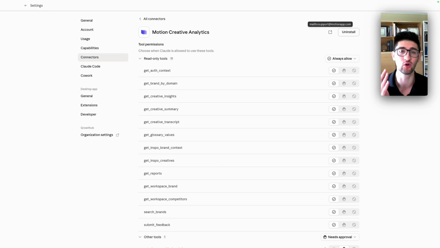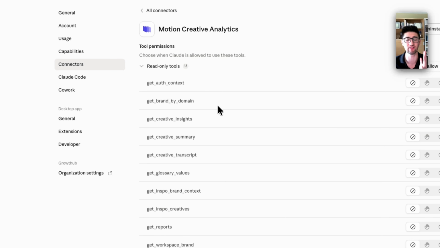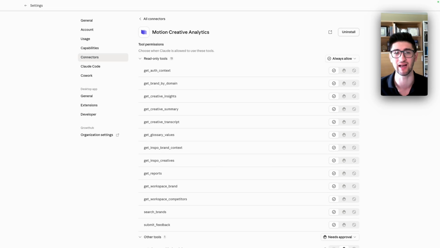So we need to be able to get quick snapshots that are detailed and accurate for a wide variety of different brands. What has especially been helpful about Motion in the past is that it's able to give us this snapshot without you having to be a media buyer, without having to navigate inside of the ads manager. That's especially important for project managers or non-media buyers who are still key stakeholders in the creative process. I'm going to walk you through how to set this up and then how to start using it for yourself in your day-to-day work.